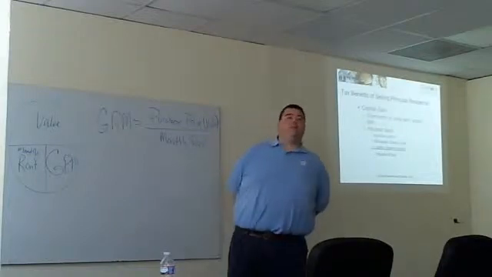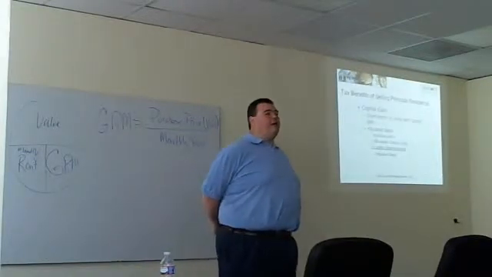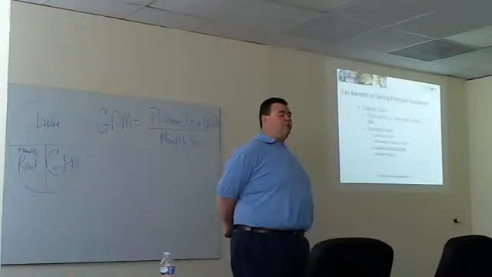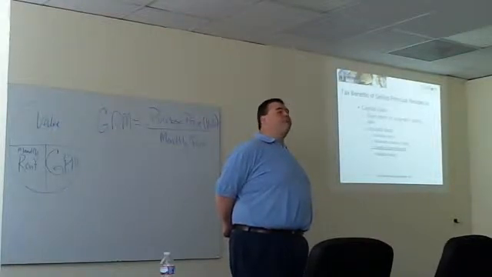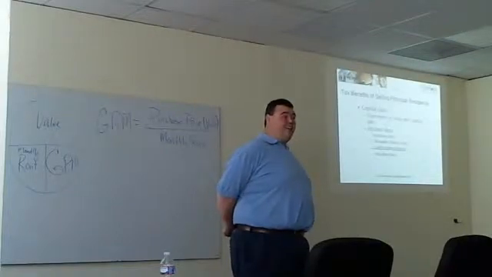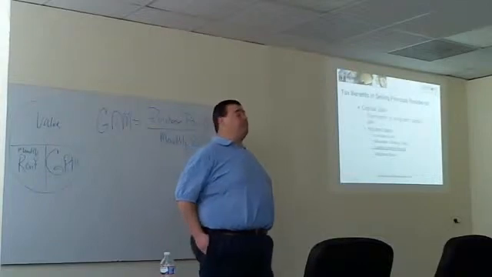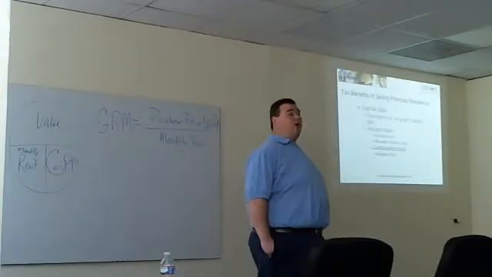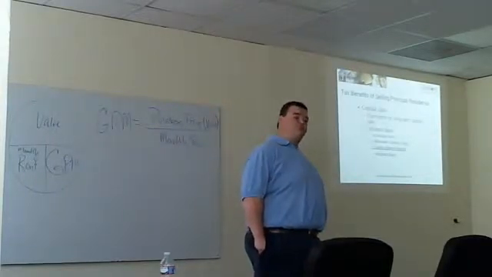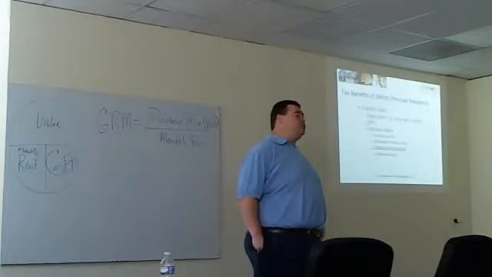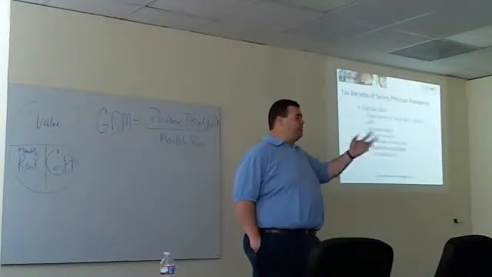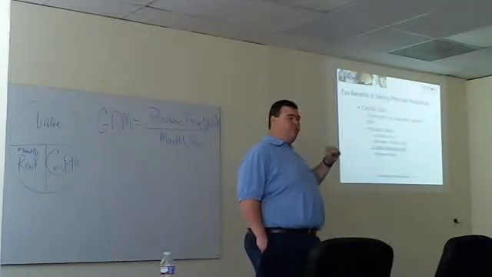If I've owned the property for less than a year and I sell it and I make a profit on it, that's called a short-term capital gain. The government treats that just like any other income I make. That means they're going to tax it at a rate that's equal to my tax rate, whatever tax bracket I'm in, whatever tax bracket I have. If I'm in a 25% tax bracket, I will pay 25% taxes on that gain. That's for short-term capital gains. Okay? There's no magic number there because everybody is in a different tax bracket. Is everybody with me on that so far?